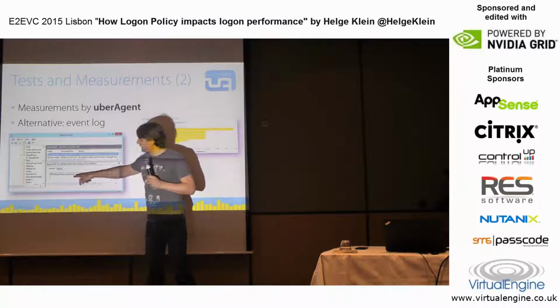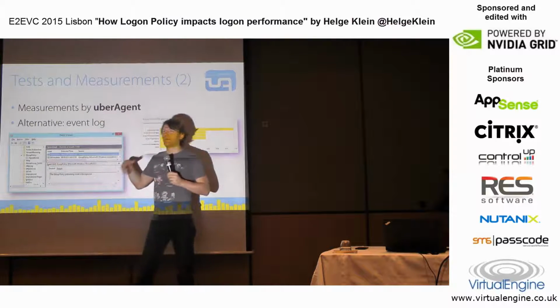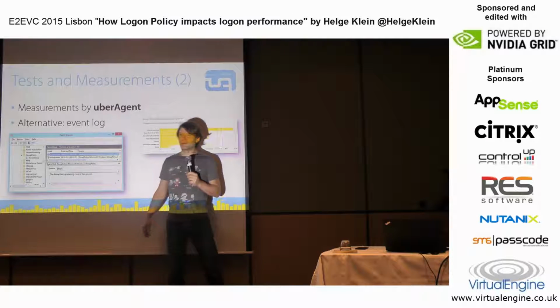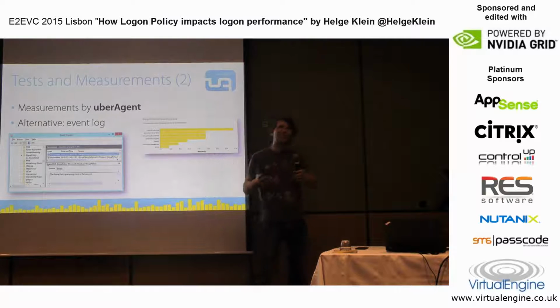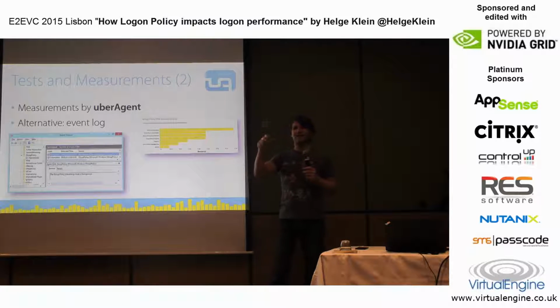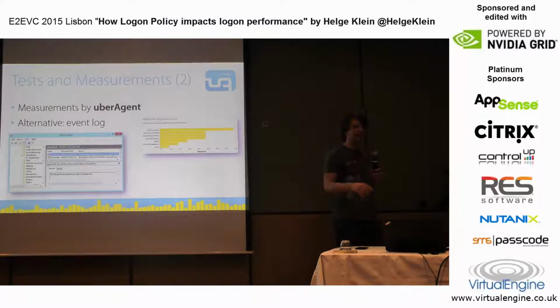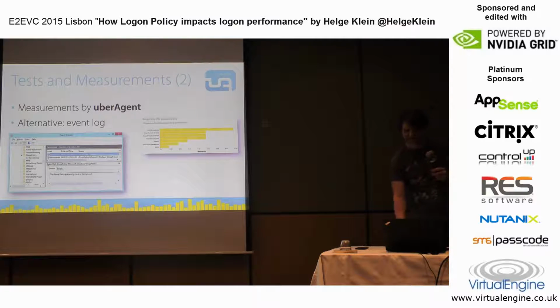There's a kind of obscure section in the event log that most people, I guess, don't use and maybe don't even know about. That's in the Applications and Services Logs, in a subsection of the event log. There's a Group Policy section, and there you'll find information that is logged about the processing of group policy, including how long it takes for various modules to process. We'll see about that very soon.